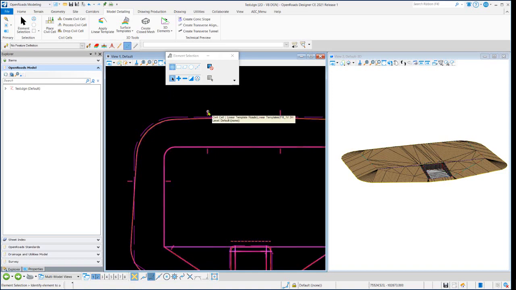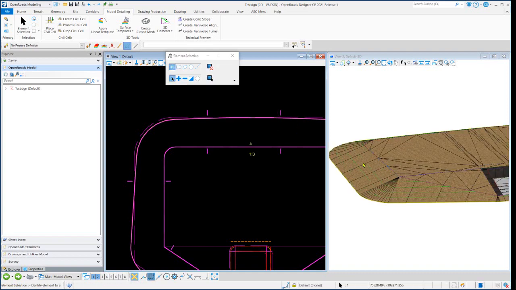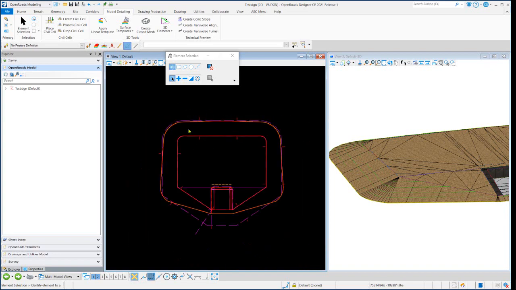But actually what I'm going to do is grab this template here, go to properties, the template handler there, and change that from feature definition final to final with contours. And so I can actually show contours there. Alright, and if that reference was on here, I'd see those contours right here as well. I just don't have the reference on in this 2D view.